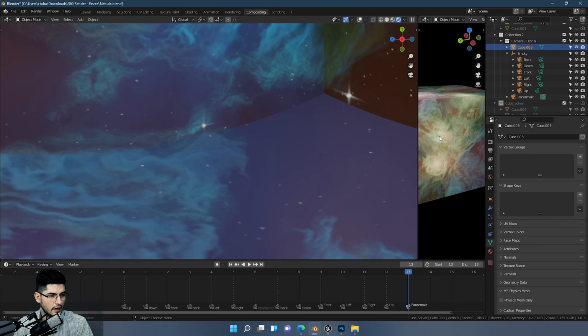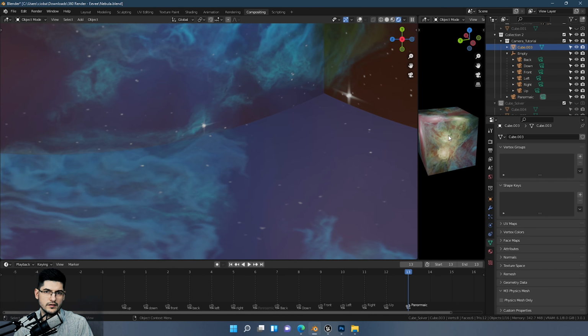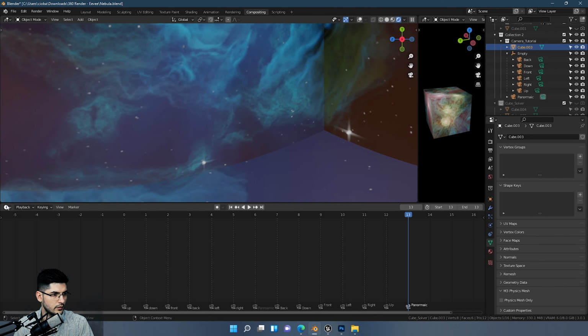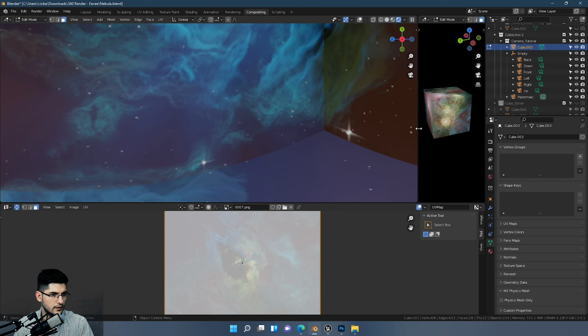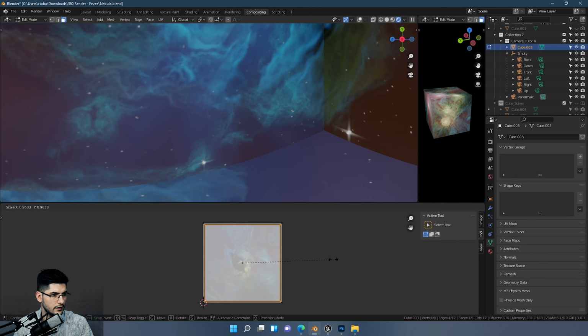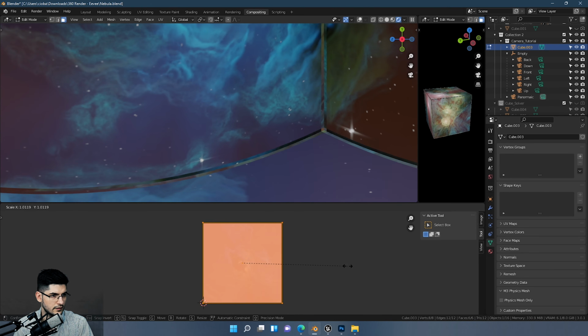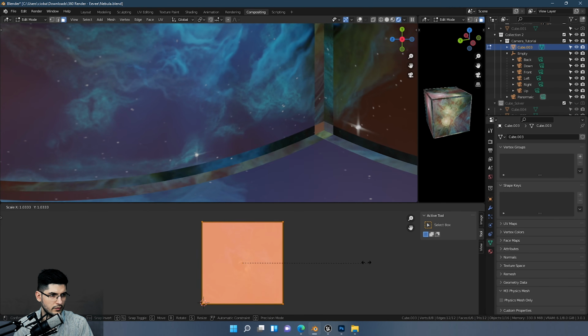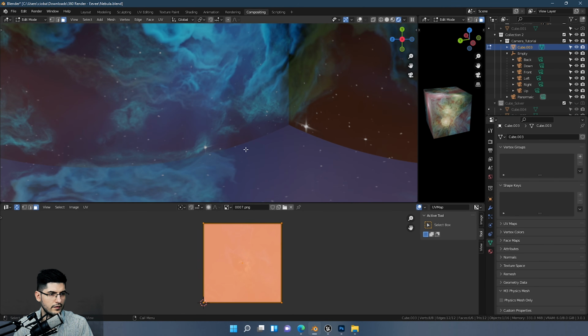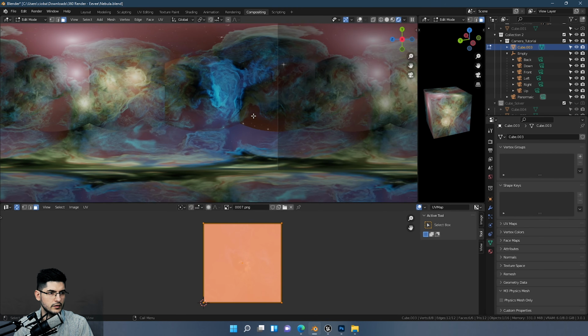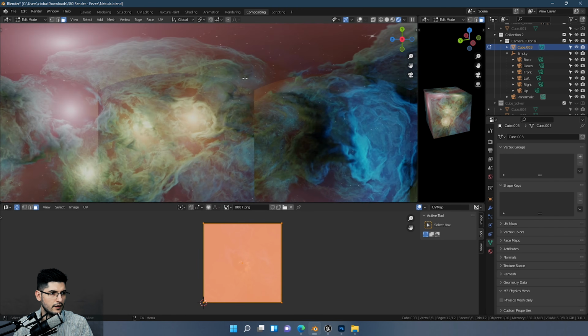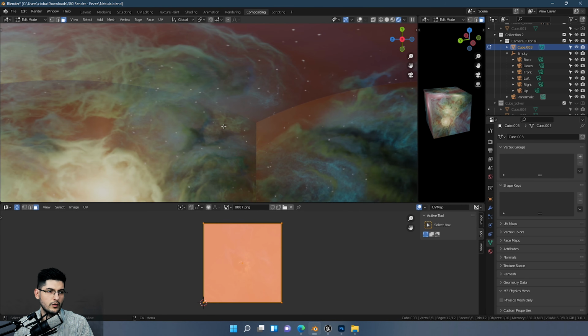You could, however, this is why I wanted to render at 106 degrees, but you can still do that. It's not really a problem. I'm just going to open a UV editor here, and I'm editing the cube and scaling it. So select all faces, and I can scale it up and down. But as you can see, it's not really fixing that issue. If you had it at 106 degrees, you may have a slight chance of fixing this, but this way, not so much. So this is the image, and this is what I need some help with. If you guys know of a way of eliminating these, the only way I know of is going into Photoshop.